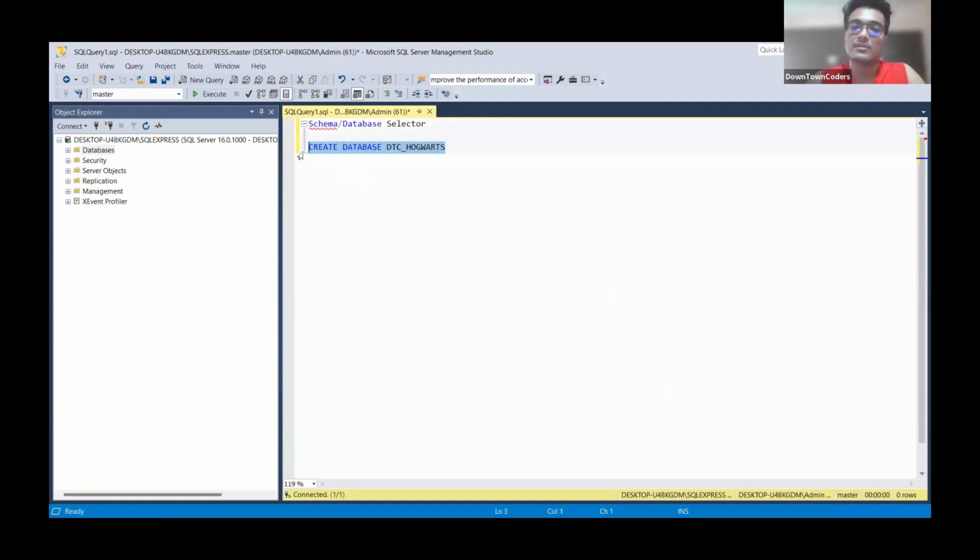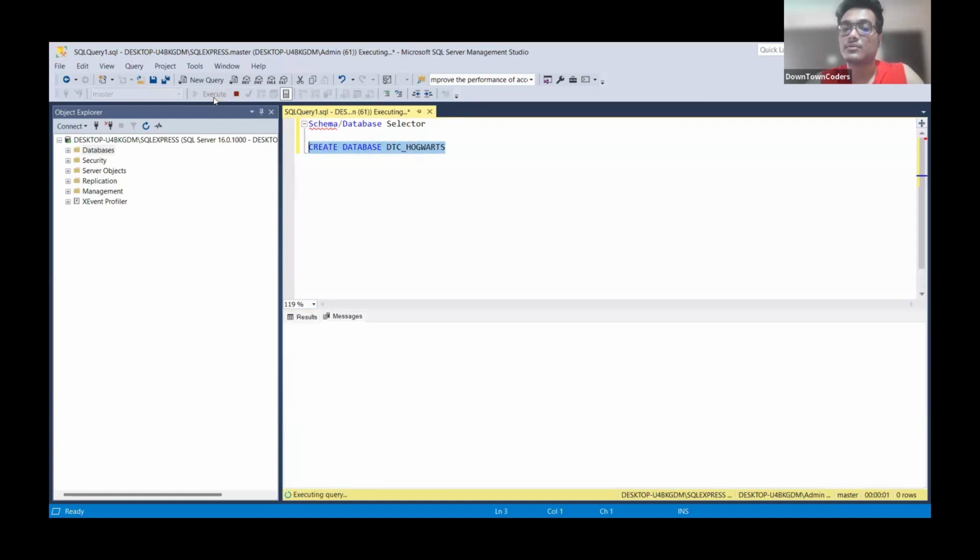Okay. So to execute that specific code, you will have to select that code. In some databases you can put a semicolon and execute it, but in SQL Server, you have to select it and then click on execute. Then there will be the output window that will show you the message whether it has got created or not.